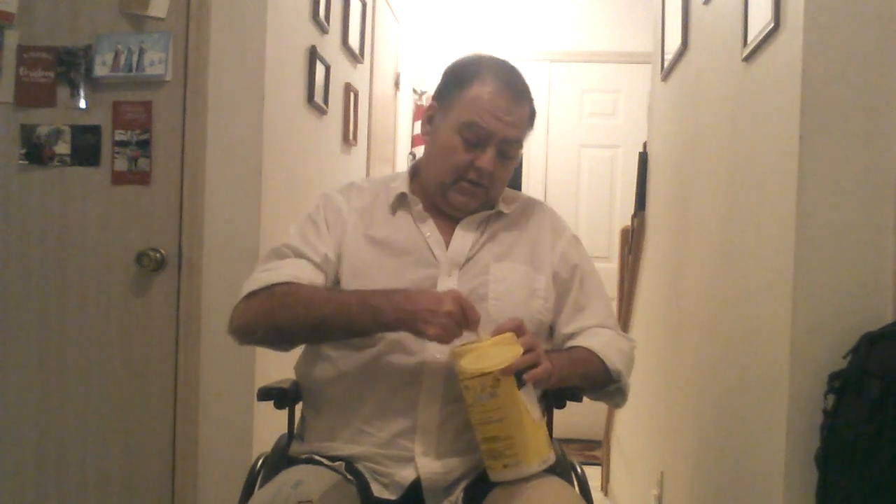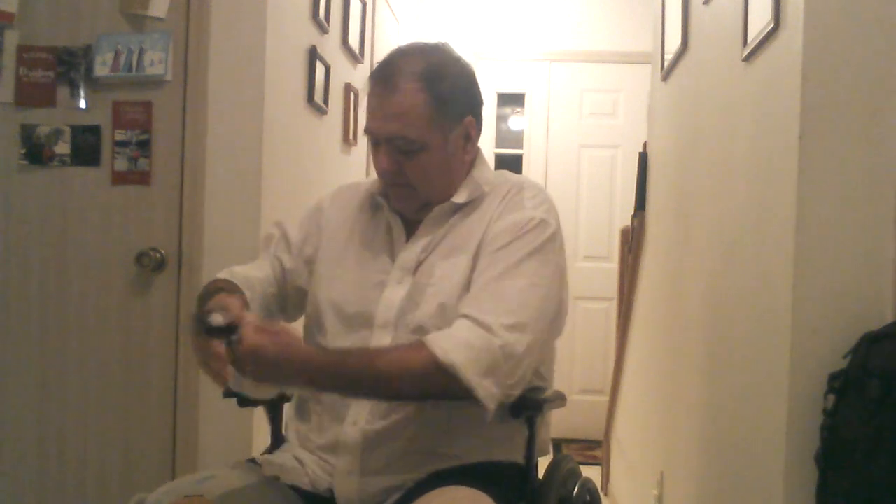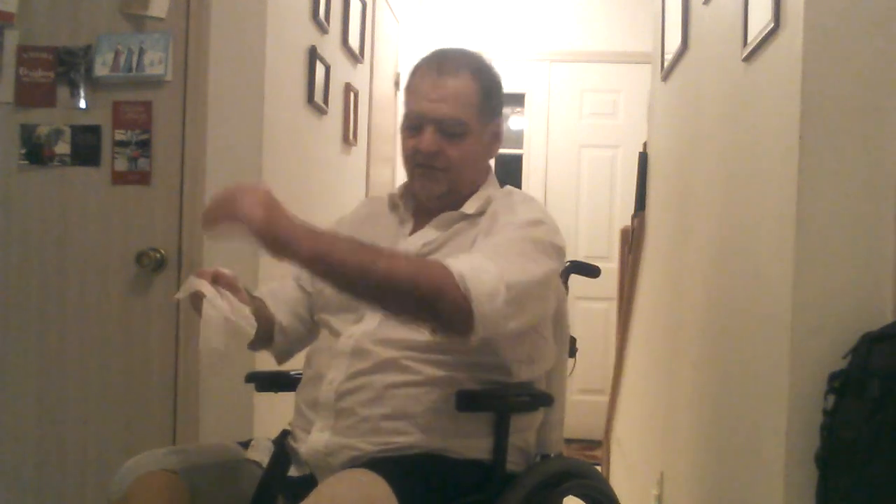For regular routine cleaning of my chair, I get one of these wipes and clean everything that I routinely touch or have skin contact with. That includes my seatbelts — I go ahead and do the buckles and everything because I'm always holding on to those. I also have armrests on each side that I hang on to regularly, and the little levers for the brakes that I have my hands on regularly as well.